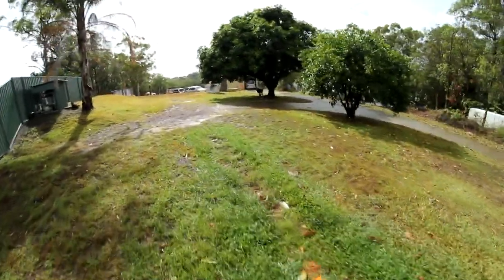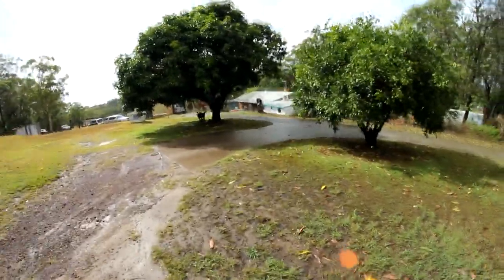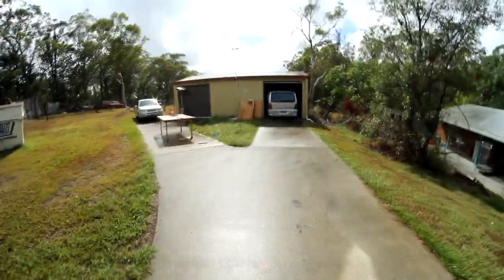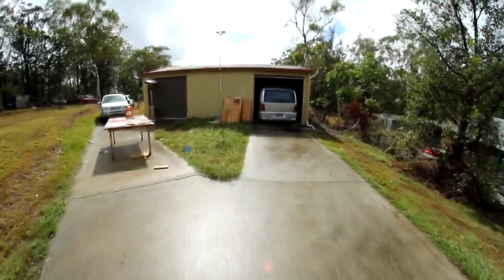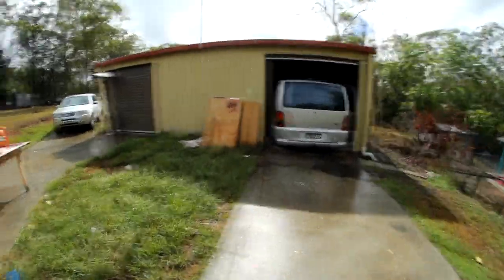Yeah, let's take a stroll down to the main workshop at the back here. This isn't the one I'm going to be working in. This is where Brad works on all the vehicles, where the Vito is stored. The ground is really, really wet underfoot. This kind of feels a bit squidgy. I've got to be careful not to step on any snakes, or watch out for the drop bears from the trees as well. And apparently the snakes fall from the trees as well, which is a little bit scary, I'm not gonna lie. Oh, it's such beautiful weather. I would just love to have this kind of vibe in the UK with the weather and the space. This is absolutely fantastic for working on shit.